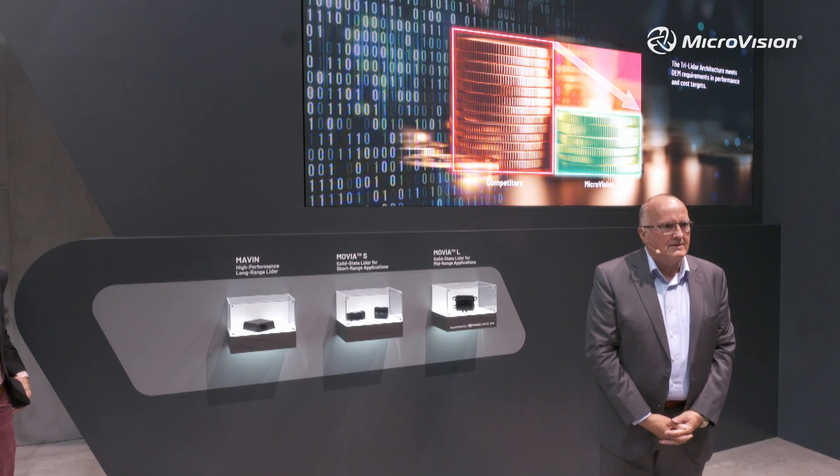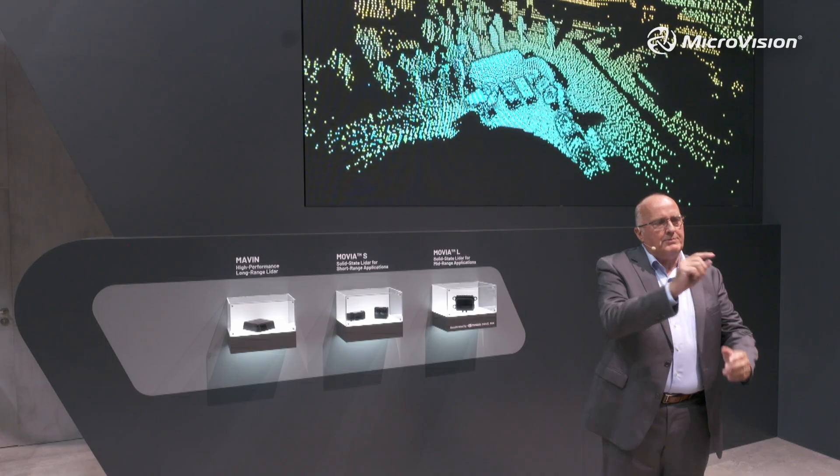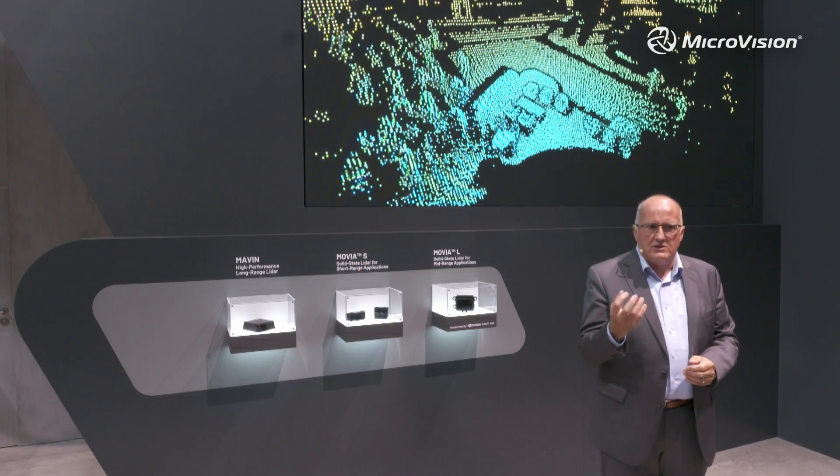First question: if this is a logical system like what was done with cameras and radar, why has no one else tried this for LiDAR? It was a bit of a vicious circle — a self-reinforcing phenomenon. Because LiDAR was costly, it was put on premium vehicles, and because it was expensive, more content kept getting driven into the one sensor. LiDAR suppliers welcomed that — more content — but it's counterintuitive: breaking it apart means more components but lower system costs and faster scaling. The main reason it wasn't adopted before is there wasn't a good automotive-grade, short-range, high-performance LiDAR available. That's what Movia S is.